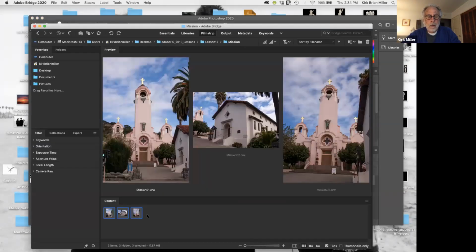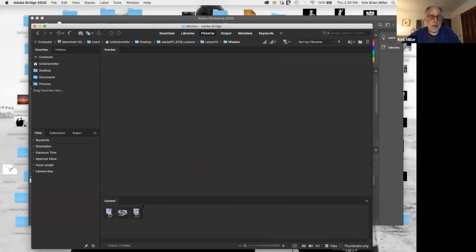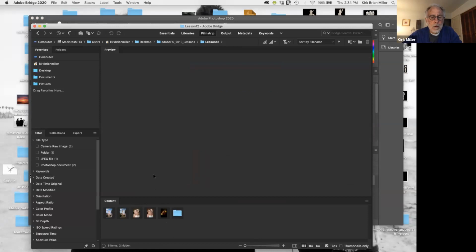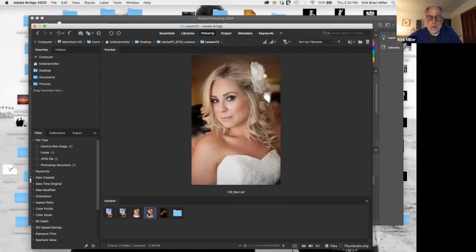I'm going to go back again to Bridge, and I'm going to go outside of this, look inside lesson 12, and I'm going to select the start file. Notice that there's considerable changes that have been made to her, that there's quite a bit of red in there. There's some birthmarks and stuff that they want to remove, and change a few other features in here as well. So I'm just going to get you started with this, and then we'll call it a day here. Okay. So I'm going to double click on this start image.